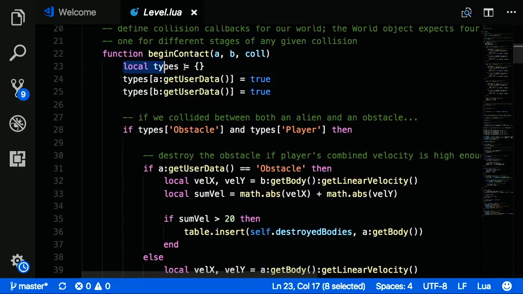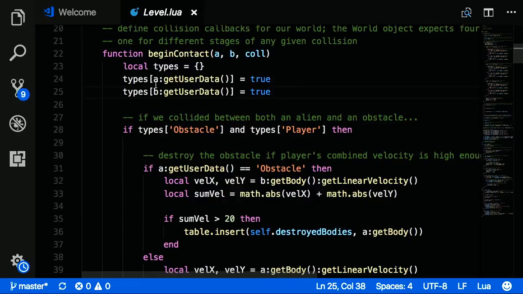And so the way that I've programmed it here, such that we can see what 2 things interacted with each other, is a very simple use of user data, and all we're doing in this code base is just assigning strings to fixtures, but you could assign tables to fixtures with arbitrary amounts of data and do all sorts of things.